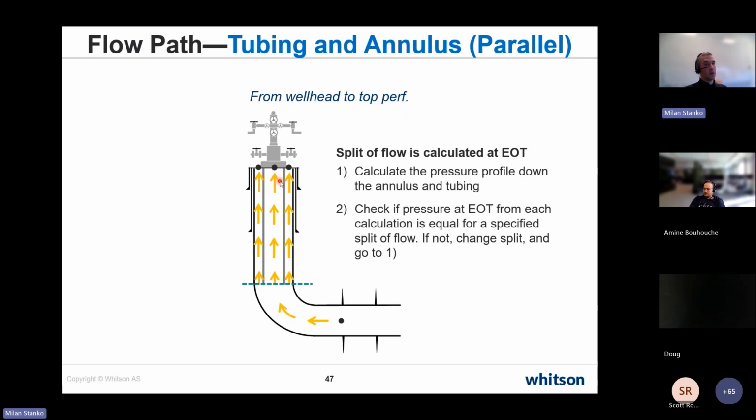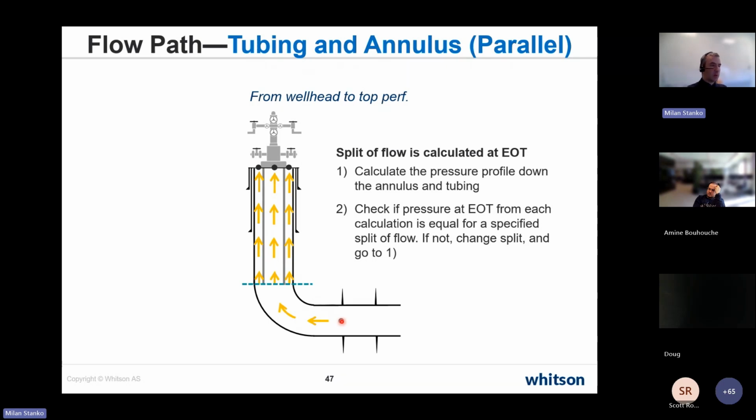So you make an assumption, let's say 50-50 initially, and then you have the tubing head pressure and casing head pressure. You go down and calculate the pressure at the end of tubing, which should be the same. If it's not the same, that means the guess you had, 50-50, is not correct, and you have to change to maybe 40-60, run again, check if they are the same, no, and so forth. You repeat. It's quite a heavy, computationally expensive process, but at the end you find that common pressure, the same for both, and then you can proceed to the top perforation.